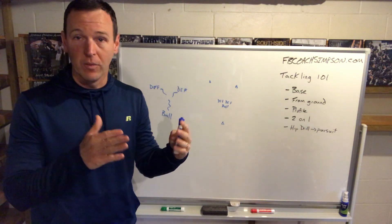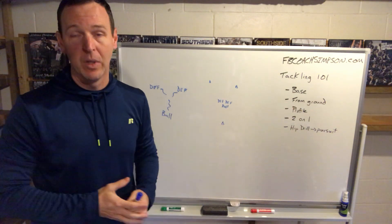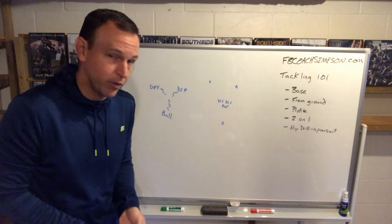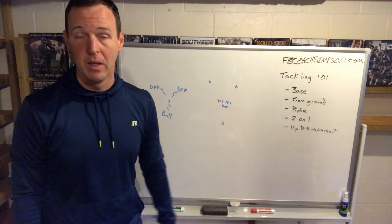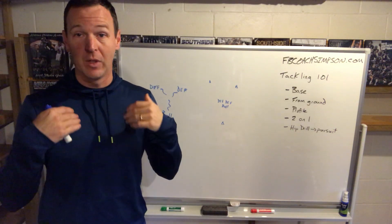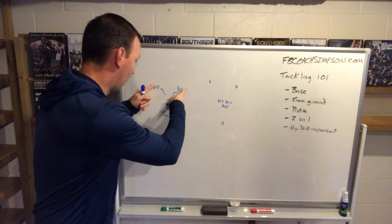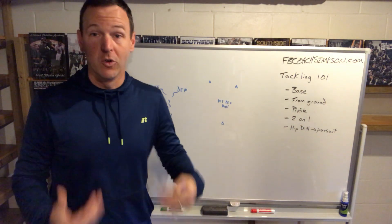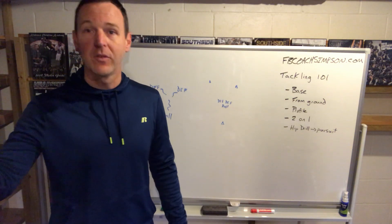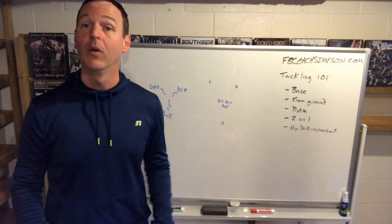Defensive players are working together, understanding "I have this hip, I have this hip." This drill can be moved anywhere on the field. It's a very simple, clean drill to understand: if I'm working out here, I only have to make sure this guy does not go this way. I'm going to close the space and never give up my leverage, and hopefully my partner is doing the same. You'll be amazed how many times — especially with younger kids — they give up leverage because they're still thinking one-on-one, where they've got to go tackle this guy, and they give up the one thing they weren't supposed to give up. The ball carrier's job is to make one of these defenders wrong and turn it into a one-on-one game. Key mistakes: defensive players won't work together and the ball carrier gets outside one of them — that's a loss — or they won't close the space and the ball carrier splits them.